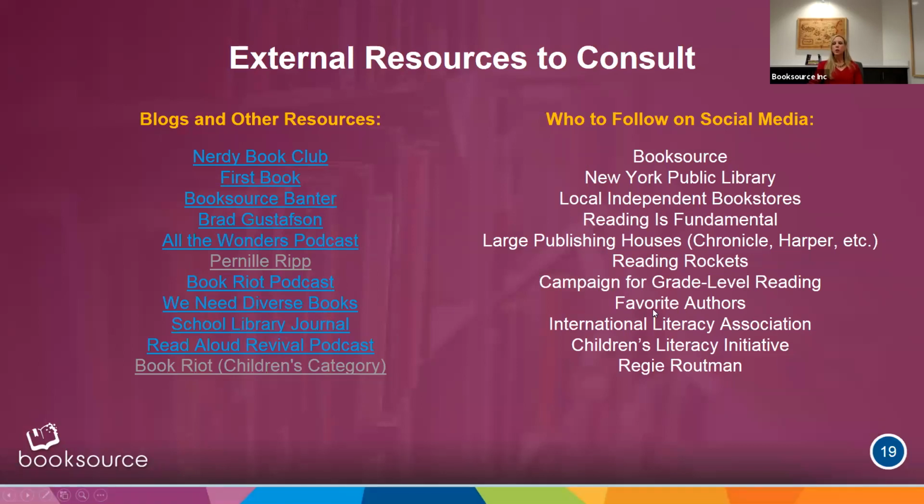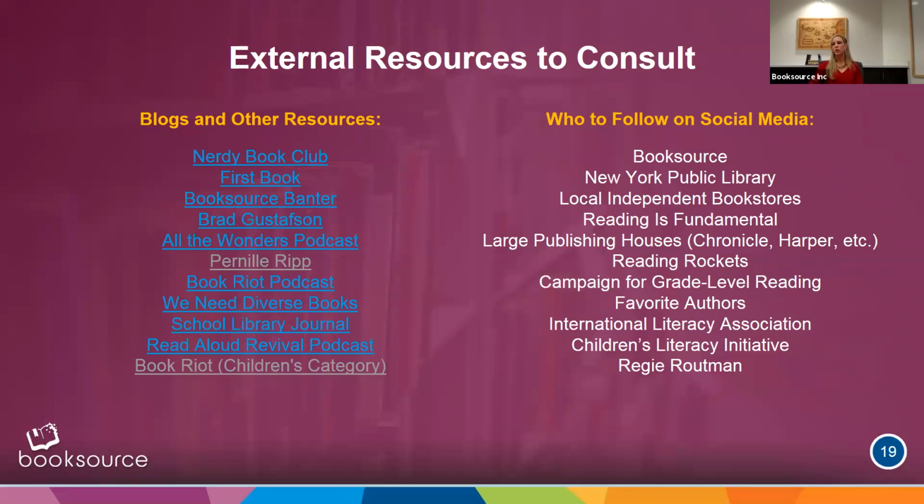There are favorite authors you can follow. So whether it's your favorite author or it's your student's favorite author, either one is good. I am a big fan of Liane Moriarty. I just finished her latest book, so I follow her on my social media.